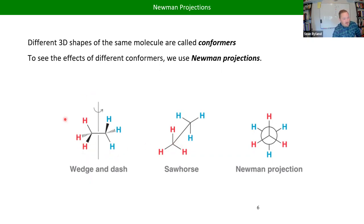Basically, if you picture this molecule on the left, all you're doing to get to these other two ways of drawing it is you're taking it and rotating it around. If you look at that line that's drawn that has the arrow here, you're saying, okay, imagine that's the axis that's staying constant. You're going to take this and rotate it around that axis so that you're looking down this line. You're looking straight down this line, arranging it so that the carbon in front obscures the carbon behind.